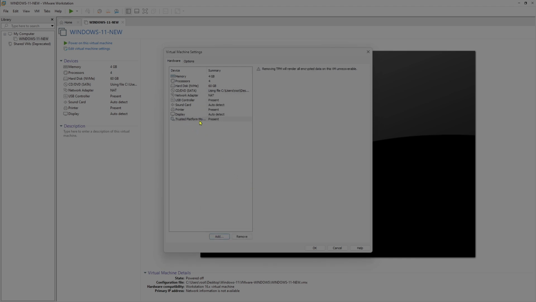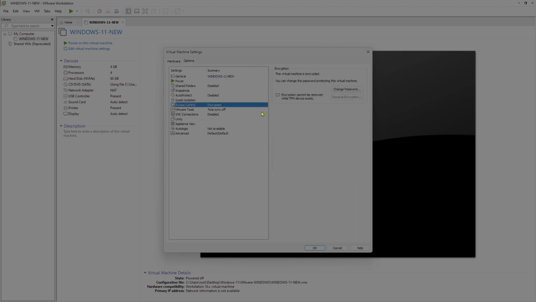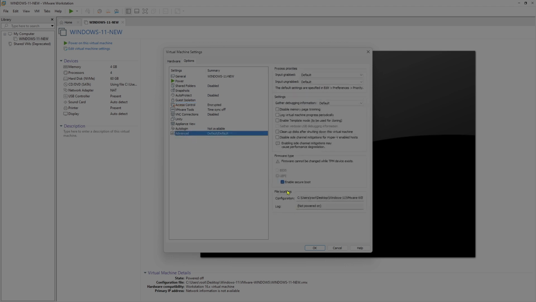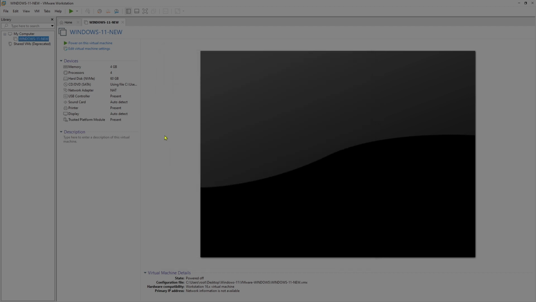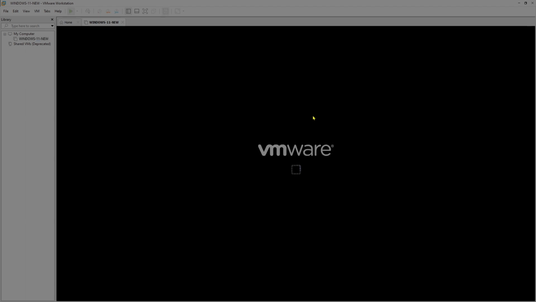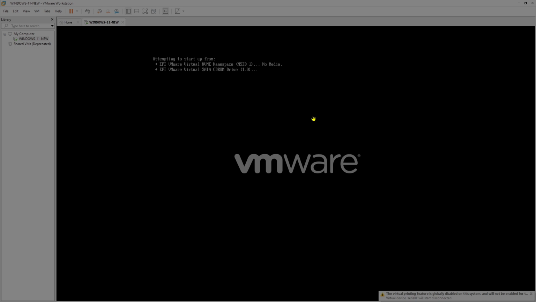In the article, it is mentioned we need to add this TPM module. The options I have already set, and this one I have already set, enable secure boot. So all the options are now configured. Let me try and power on the virtual machine. I will enter to boot.